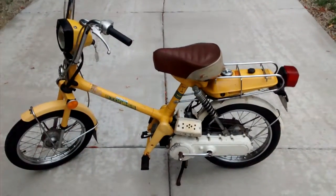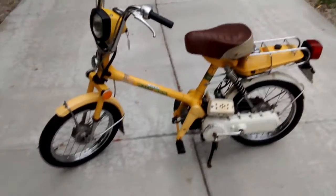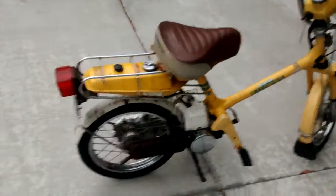This is a 1978 Honda NC50 Express moped and I'll be parting this thing out. It does run and I do have a title for it — just wasn't getting very strong offers, so I'll probably end up parting it out. Basically a complete bike, missing a few small things.